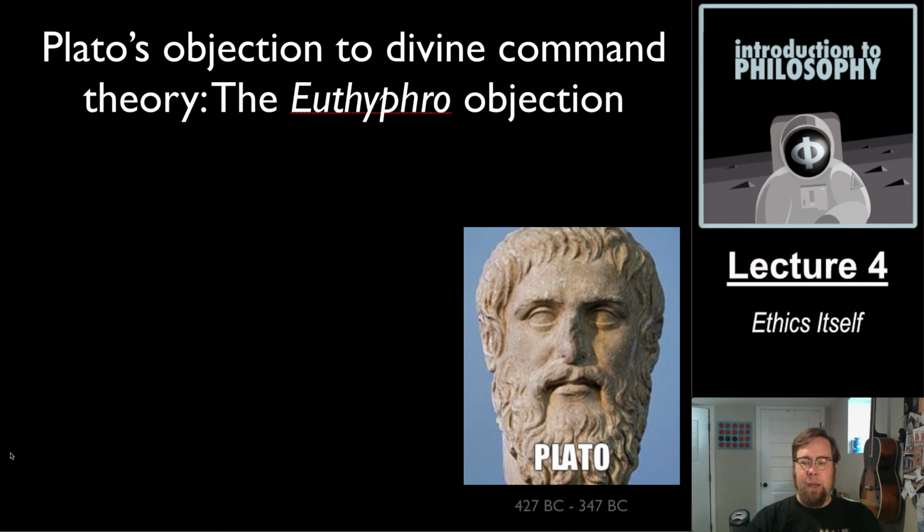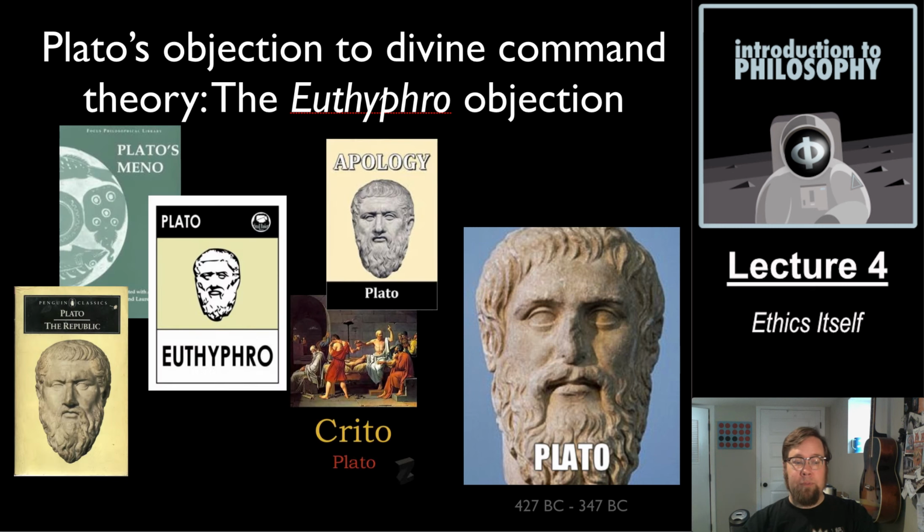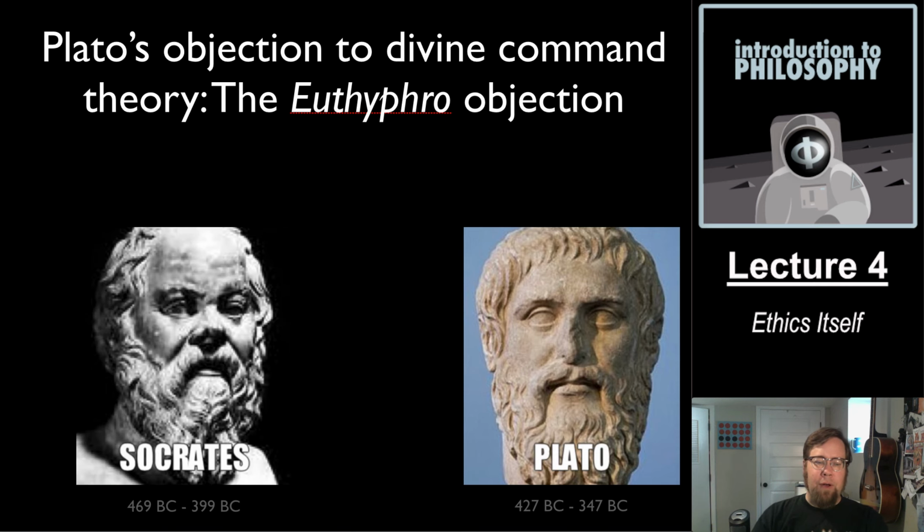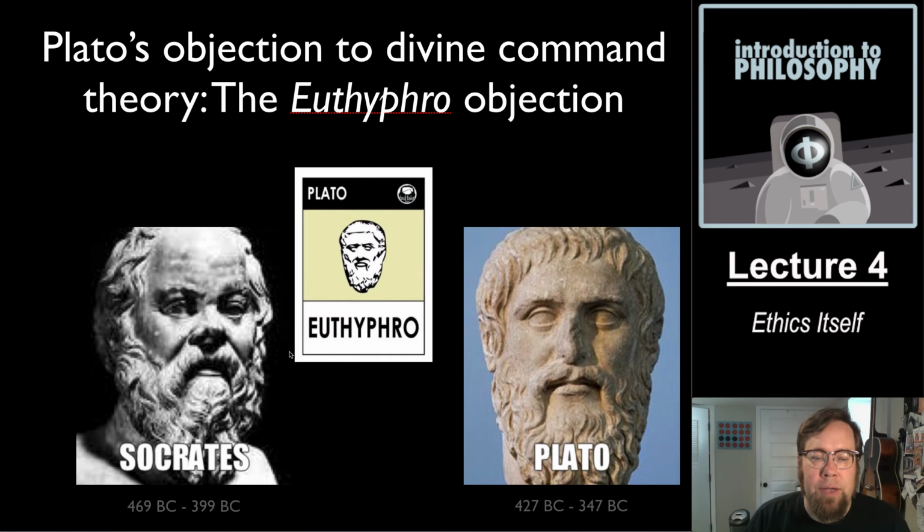One of the most important, at least in the history of philosophy, ways of putting this point is one that comes from the philosopher Plato, and it gets referred to as the Euthyphro objection, or sometimes it gets called the Euthyphro dilemma. As we talked about in Lecture 2, Plato wrote a lot of dialogues. One of his most famous dialogues is called the Euthyphro. All of his dialogues starred the philosopher Socrates, who is Plato's teacher. And in the Euthyphro, Socrates is talking to this other character, Euthyphro, and they're talking about right and wrong, and Euthyphro is advocating a kind of divine command theory.